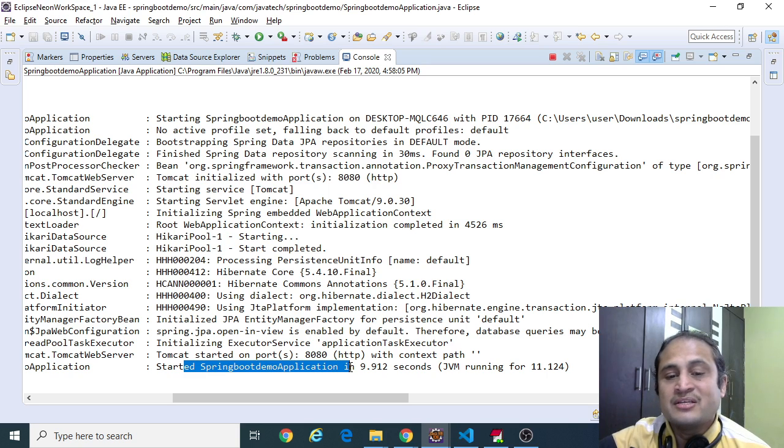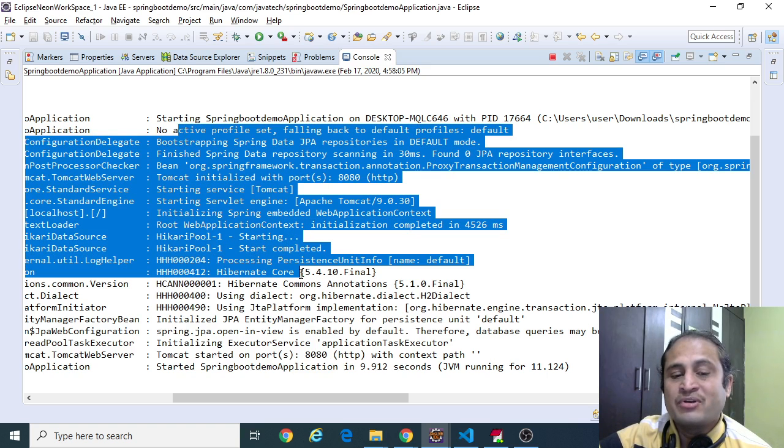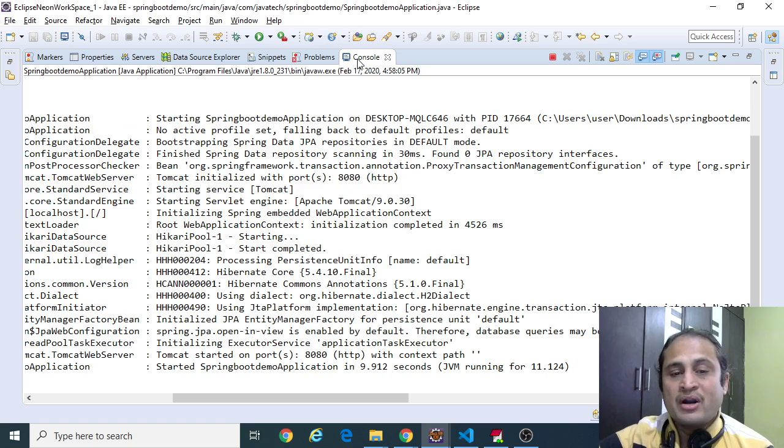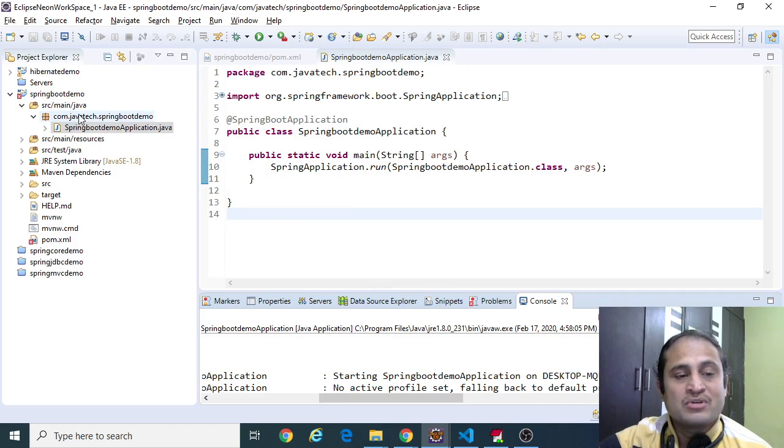What it has done is, a very big complete end-to-end setup has been provided. It has kickstarted your application. So there is a lot of stuff that was going on behind the scenes. What those things are and how to resolve this particular error, all those things we will see in the upcoming video. This is how we can quickly create a Spring Boot application, but we will try to understand the internals in the upcoming videos.